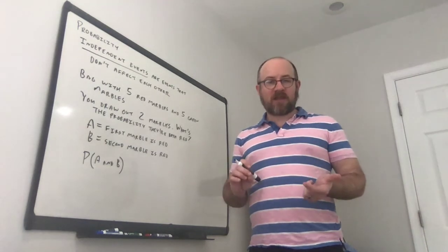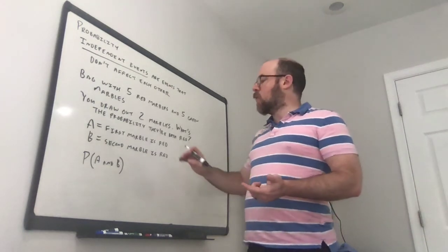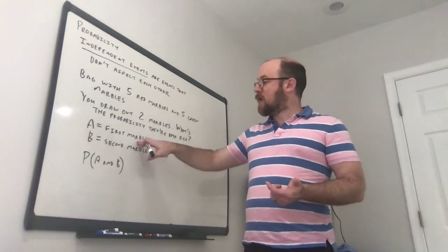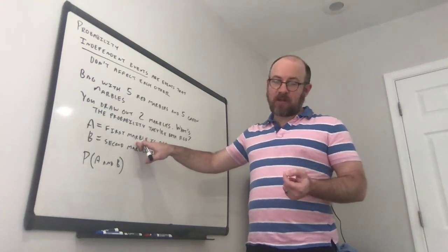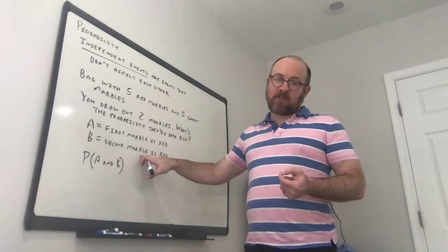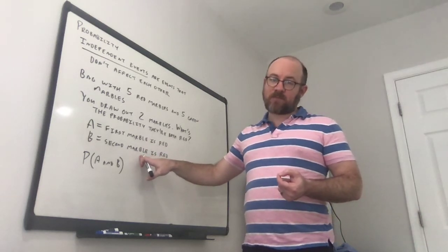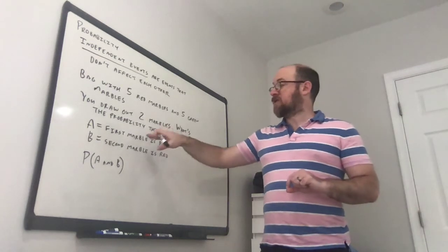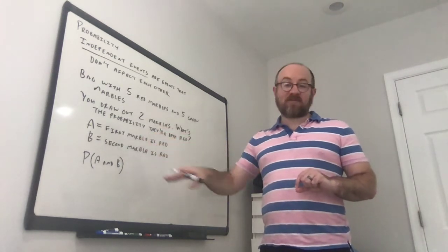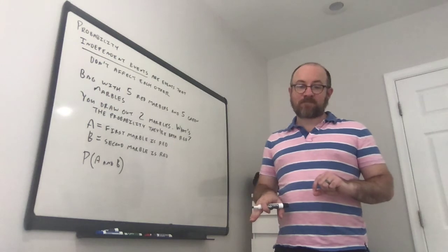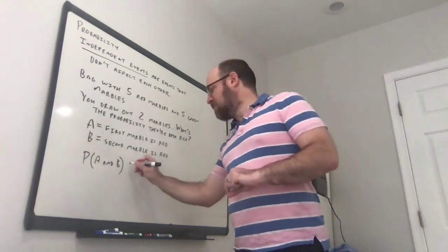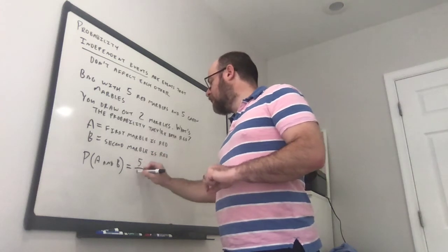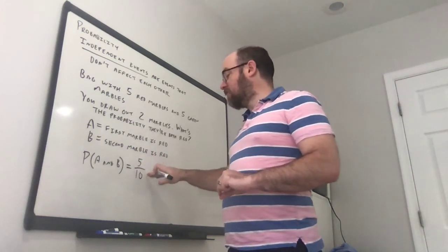It's more complicated. It's going to be something that's called a conditional probability. When we pull out that first red marble, it changes the probability that the second marble is red. So this is an example where you can't use just the probability of A times the probability of B. We'll talk about this more later. For now, let me just write up: the probability the first marble is red is 5 out of 10.